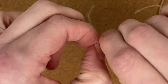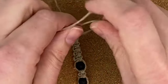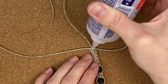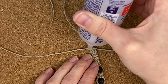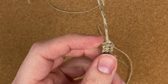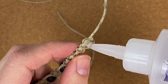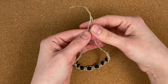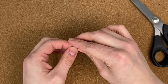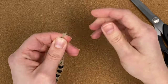Go ahead and untie that temporary knot we tied in the beginning. Take the two ends of the working cords and tie a half knot, like you're tying your shoes, but make sure it's on the side that'll be against your wrist, then apply a little bit of glue right on that knot. Once it dries, cut the ends of the working cords off — adding a little more glue to keep it from fraying is a good idea. Leave several inches at the end of the center cords, trim them so they're the same on both sides, and tie an overhand knot at each end. I'll show you how to finish them with a really cool sliding knot closure at the end of this video.